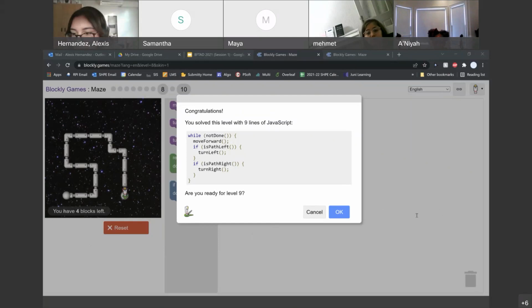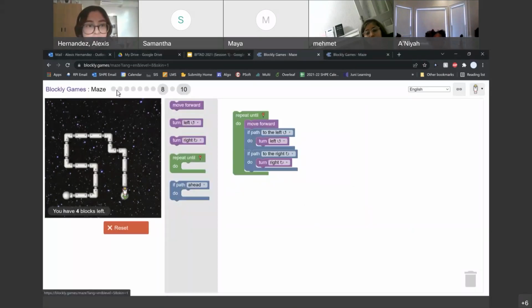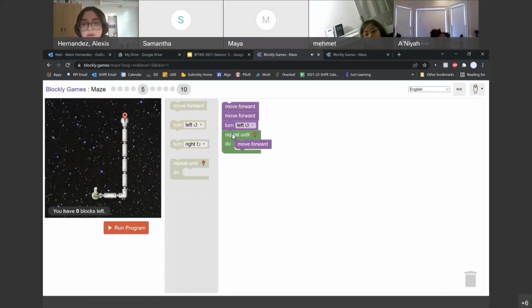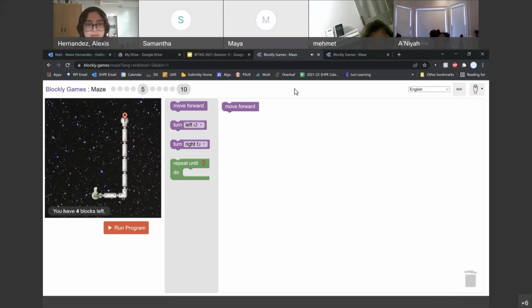In level 5, you're moving forward, turning left, and moving forward. We can go over that one again real quick. Okay, Samantha, what is the first thing we have to do to get to this point? Let's just look at this piece first. What do we have to do? Move forward. Yeah, awesome. Let's do that one time. Okay, now what do we have to do? Turn left already? Yes. Okay, let's try that.